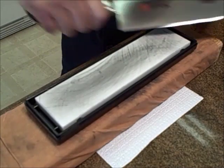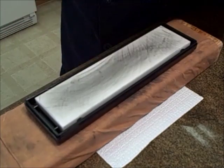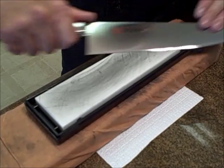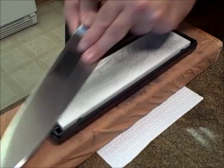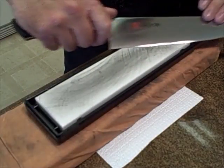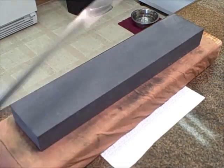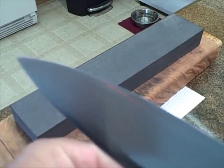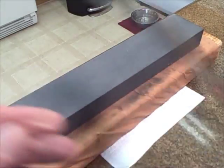All the scratches from all the prior grits are basically gone. And all I'm doing here is micro beveling down and polishing the blade. So hang on tight. Okay guys, I don't know if you can see it because I'm not using a high def camera, but that bevel is an extremely high polish right now.